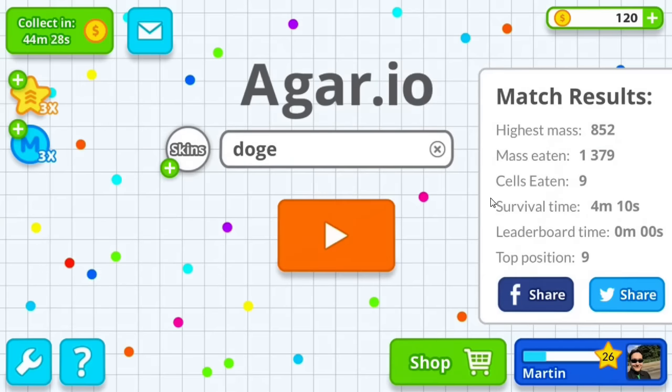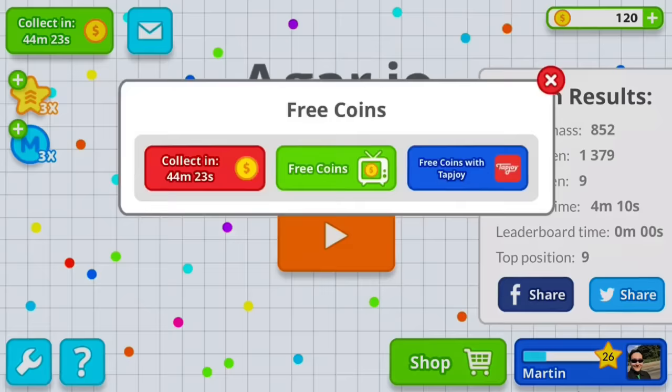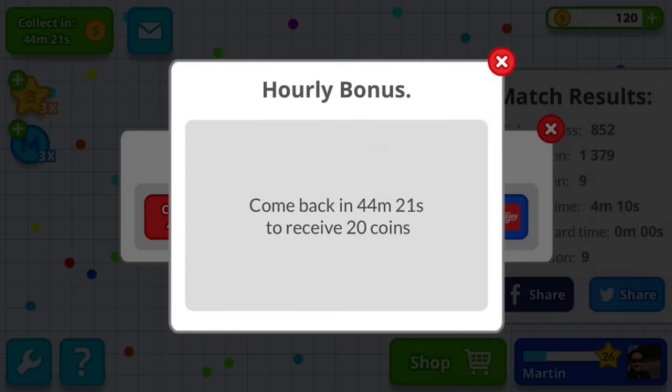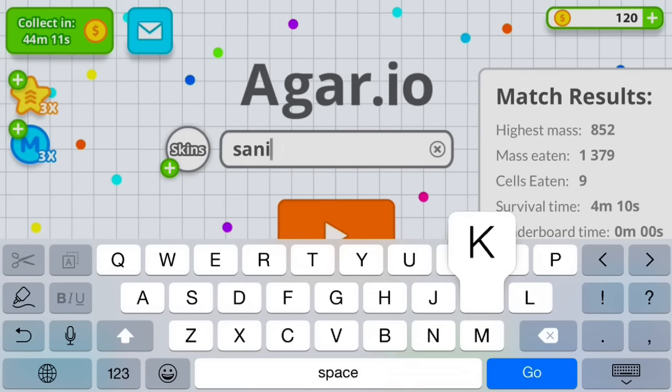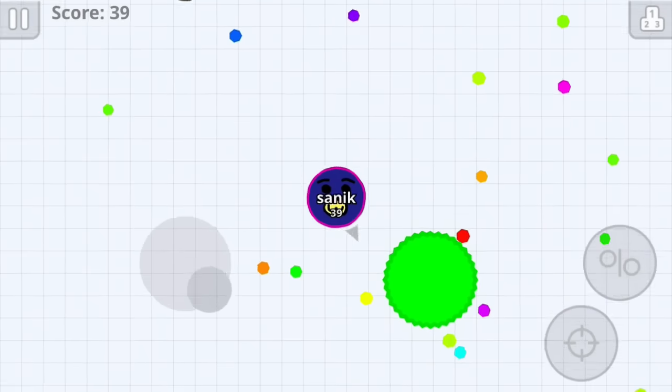So basically you level up your experience when you play. And then you collect the coins every hour and it gives you, come back to receive 20 coins. So I'll get 20 coins if I come back in an hour. I don't know how I feel about that, but let's do another one. Let's be Sonic this time. Haven't been Sonic in a while.